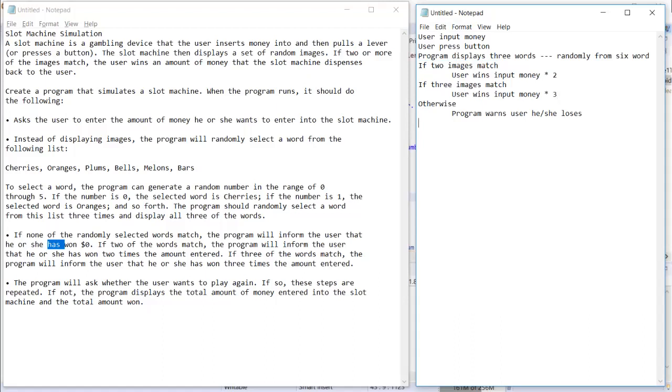And after that, the program will ask whether the user wants to play again. If so, the program asks the user yes or no. If the user says yes, play on, else exit.